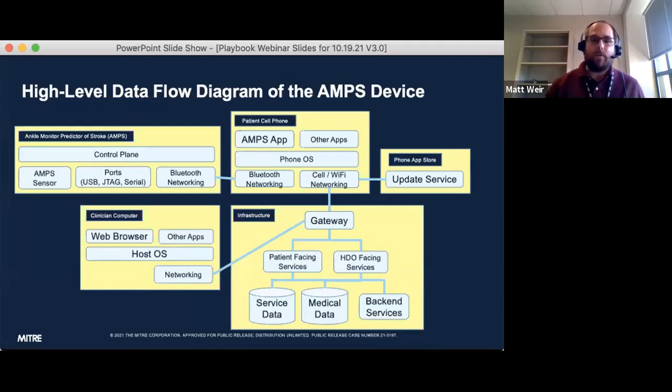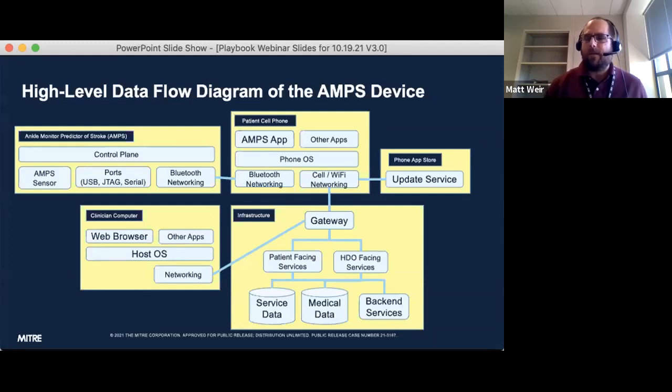In the top left-hand corner, we can see the actual medical device itself. This medical device talks to a patient's cell phone that's usually out of the control of the medical device manufacturer, so that adds interesting aspects to it. This then talks to a cloud-based infrastructure, so that's another area. We have multiple different stakeholders accessing this cloud-based infrastructure that people have to be careful about, and then we have to look at how we update this whole system as well.